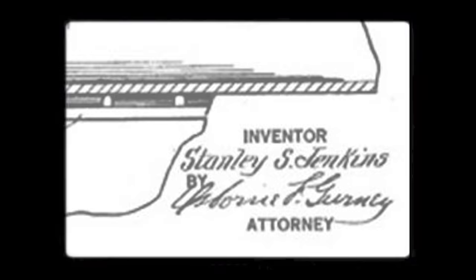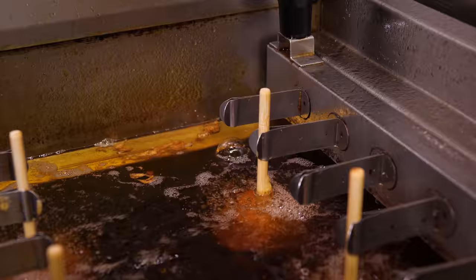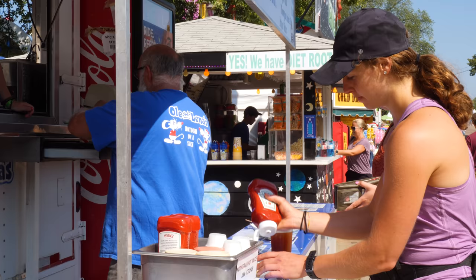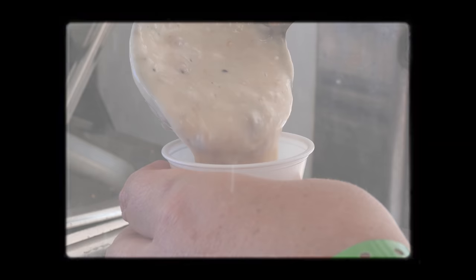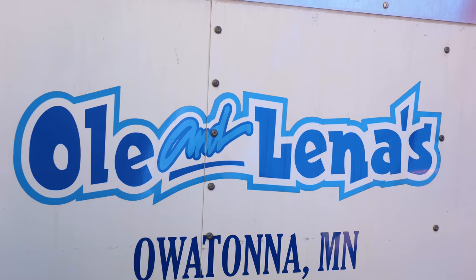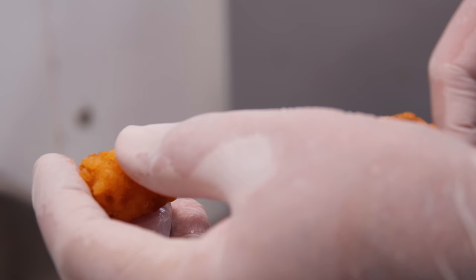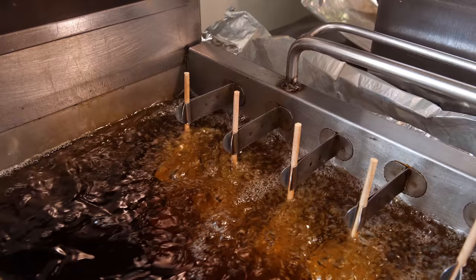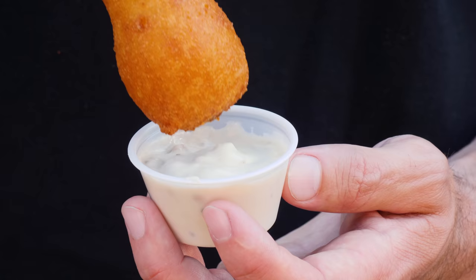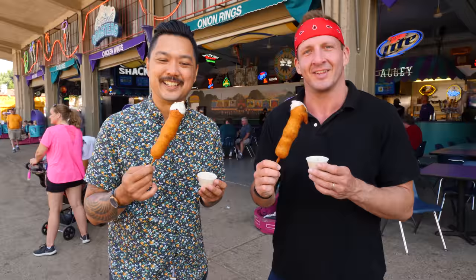The Midwest's anything-on-a-stick obsession can be traced back to a 1927 invention — a machine that made frying smooth as grease. Vendors were free to shove sticks in and fry up all manner of foods, including our next Minnesota sweetheart: Hot Dish. Hot Dish is a famous Minnesota recipe — basically cream beans in a can, corn in a can, some ground beef, cream of mushroom soup, mix it all up, and top with tater tots. That's tater tot hot dish. Hot Dish on a Stick was invented in 2002 — a skewer loaded with meatball, tater tot, meatball, tater tot, and finally another meatball, dipped in cornmeal batter. When it's ready, you give it a little dip in cream of mushroom soup. It does smell like a traditional corn dog, but this has a completely different feeling.